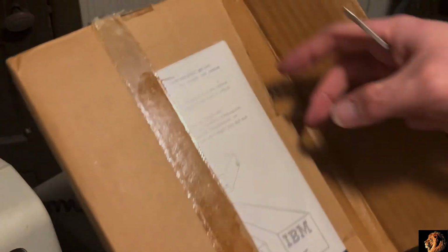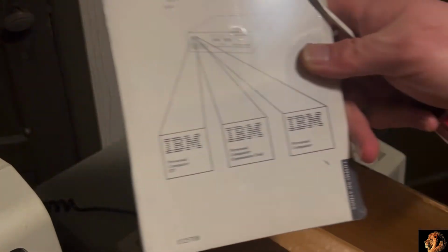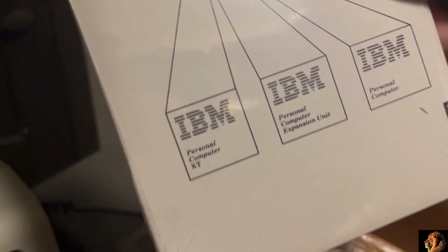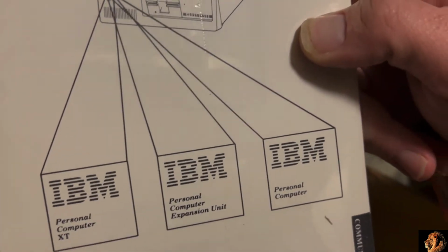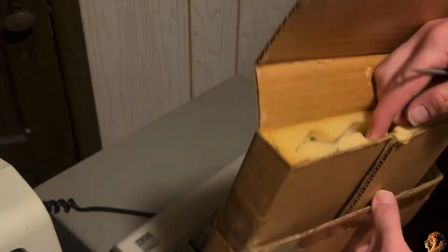Well, looks like the first thing we have is the shrink wrap instructions: Personal Computer XT, Personal Computer Expansion Unit, and Personal Computer. Boy, that's a lot in there. Let's put that off to the side.